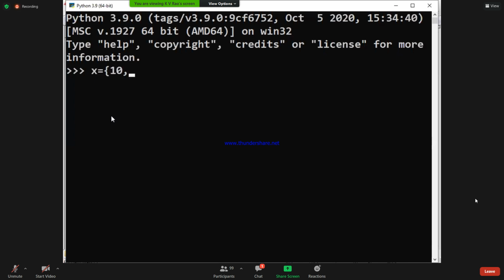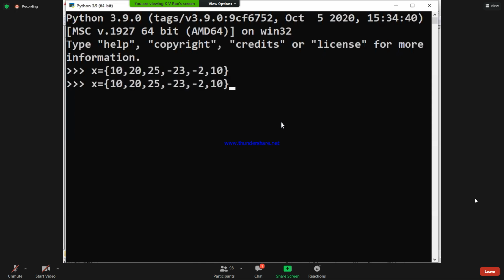10, 20, 25, minus 23, minus 2, again 10, again 10. If we carefully remember the range data type, range does not contain duplicate values, and it maintains an equal difference of interval. Here, is there any equal difference of interval? No. So this is called x, containing multiple values of integer type only.